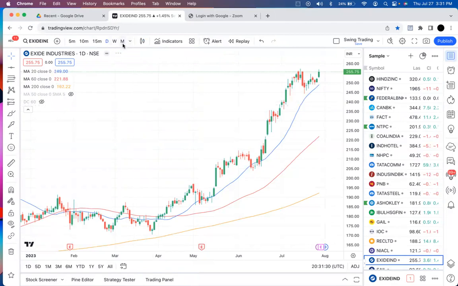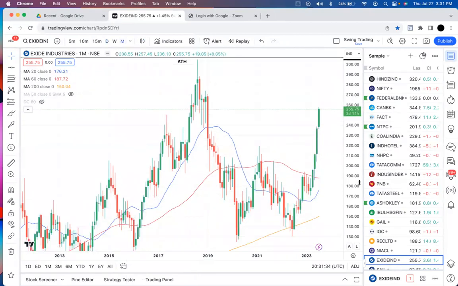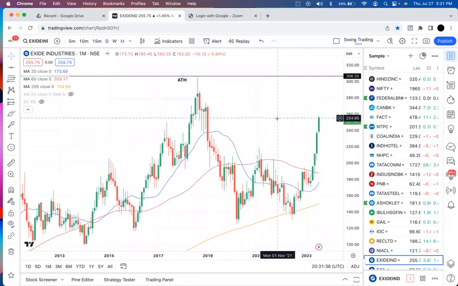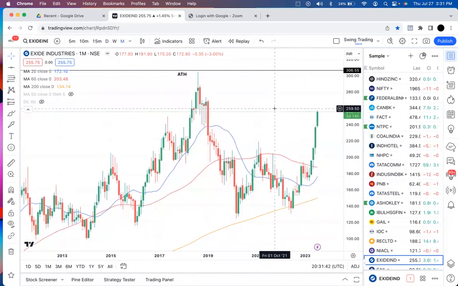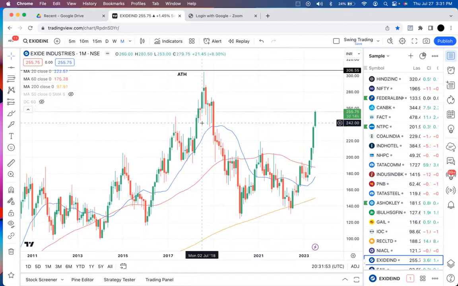First of all, I'm going to go to the monthly chart, and I'm going to stretch this, bring this closer here. So what am I using? I'm using three moving averages: the 20, the 60, and the 200. I have several videos on this channel showing you how to set that up. You can watch those and it will give you an idea on what to do.